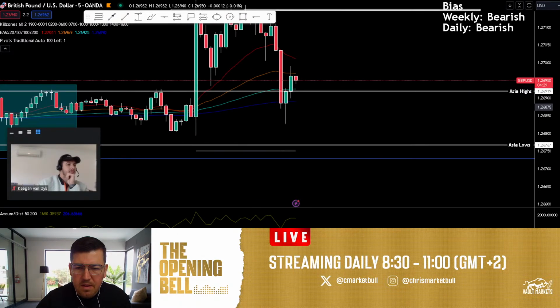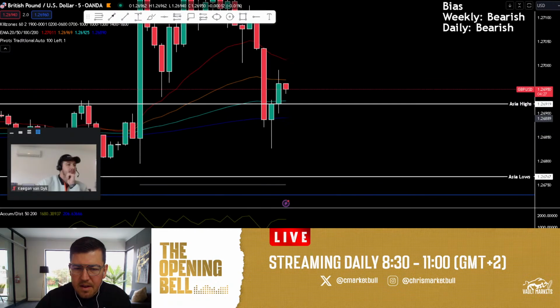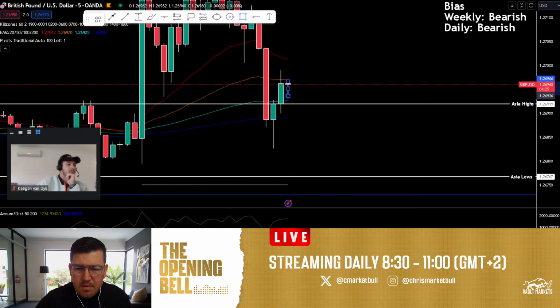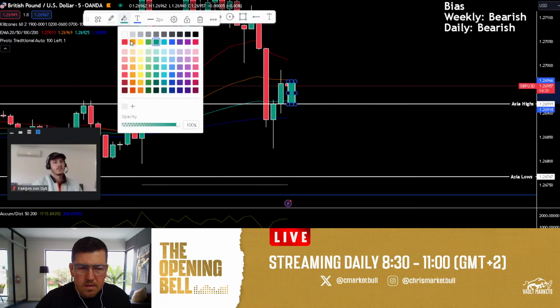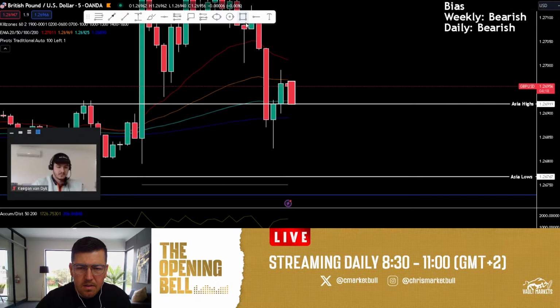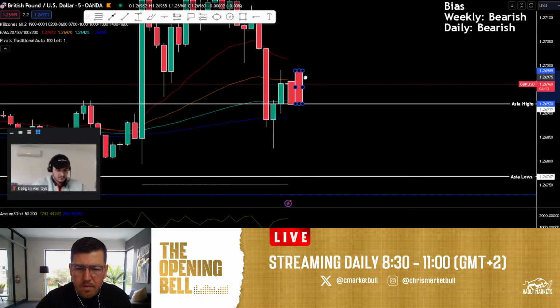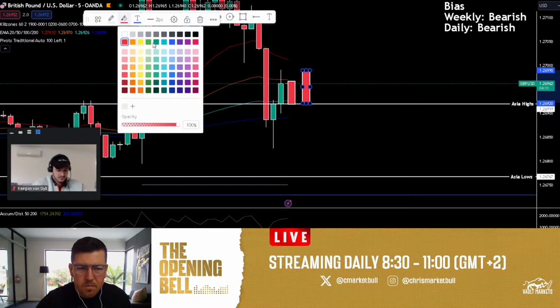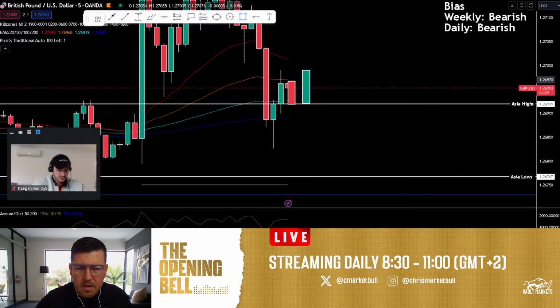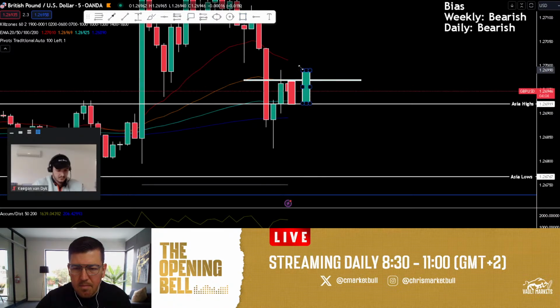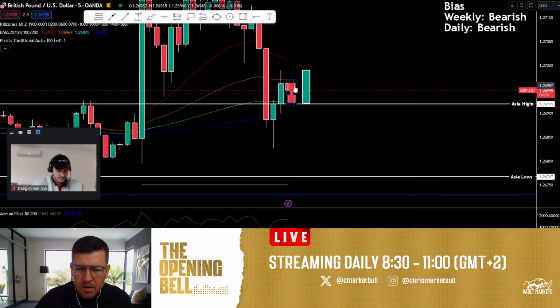And GBP USD, similar setup. I want to actually create some resistance here, come back down. This is ideally what I want to see print, and then from there actually break structure, something like that. Then I will be very comfortable in taking buys. Unless we print something like that, I'm not gonna execute off this.